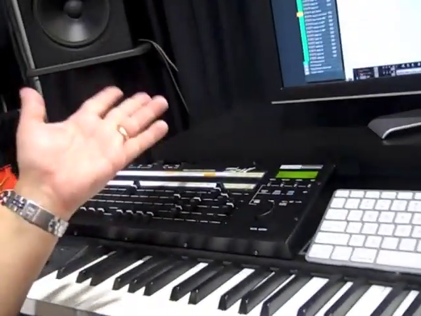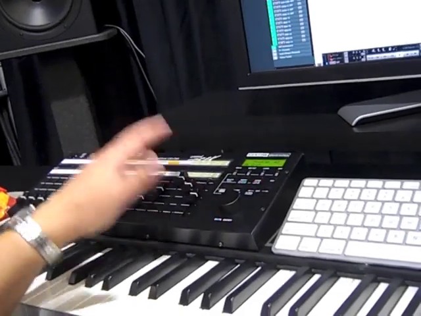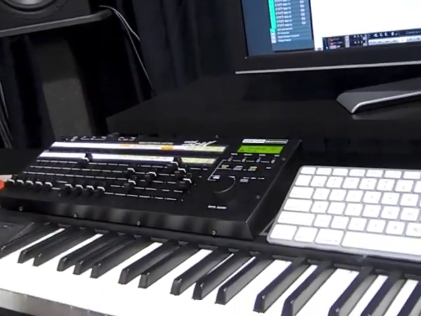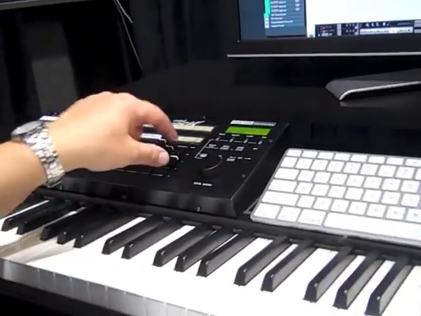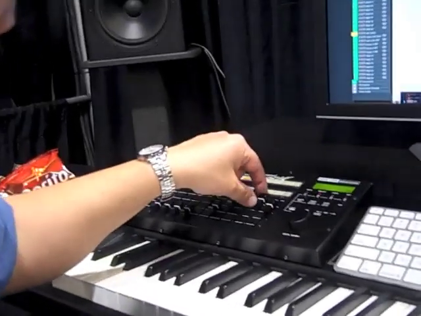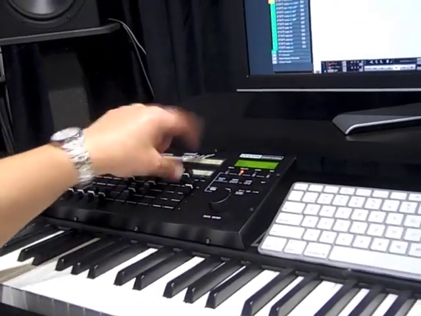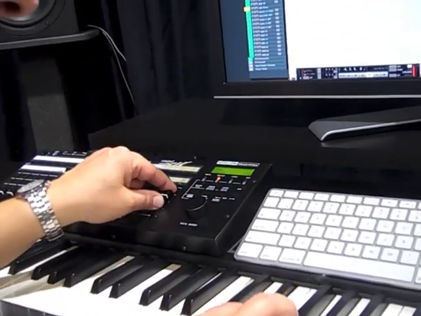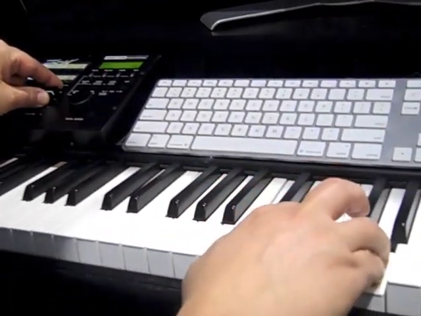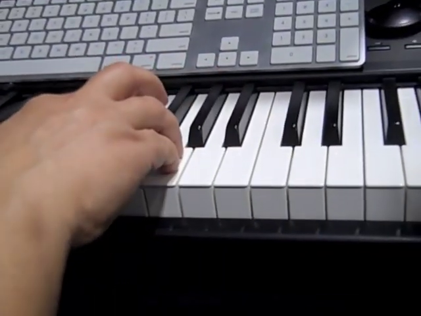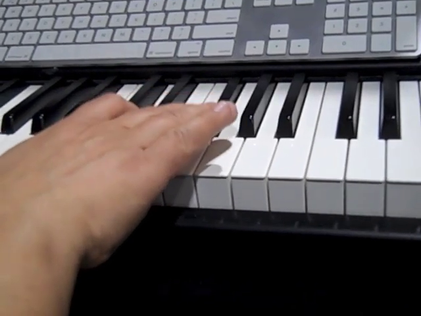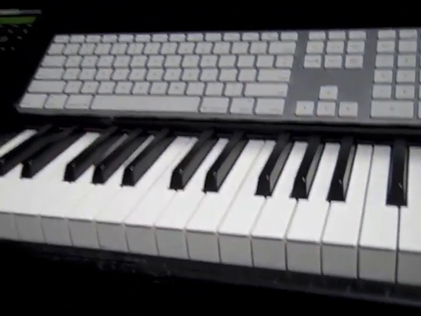Now you're doing two faders over there. Are they both one's expression and one's... Yeah, it's just force of habit because I've been doing it for like 80 million years. I never use the mod wheel. I mean, this is my mod wheel, and this is CC11, which is expression. I could do it very well without it. But I'm just in that habit, so I just do it.